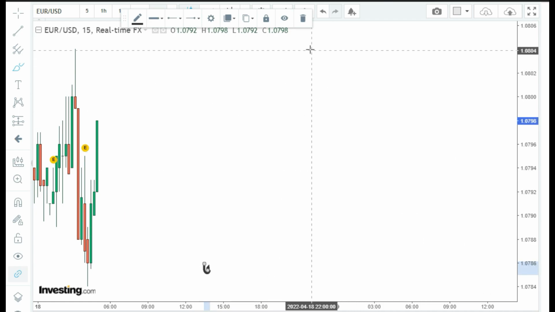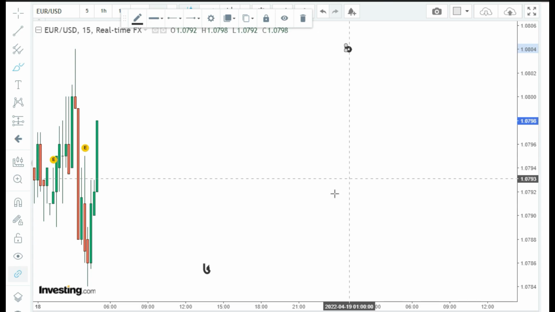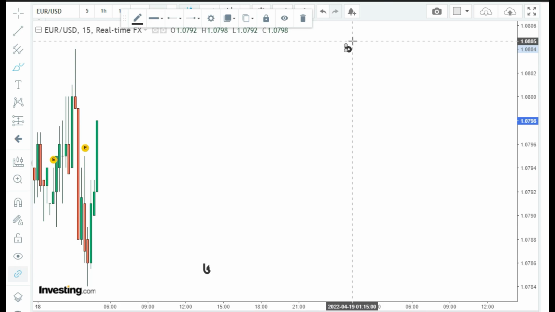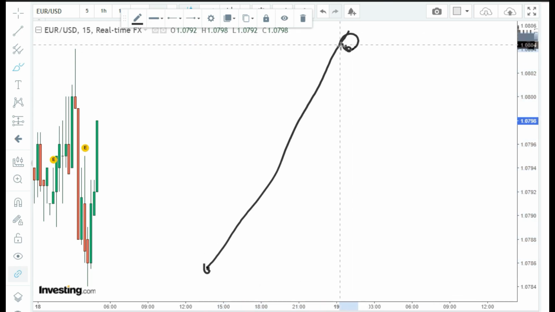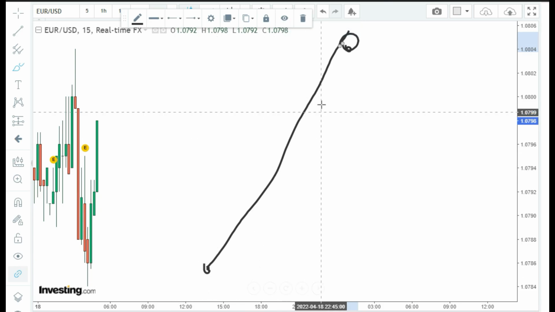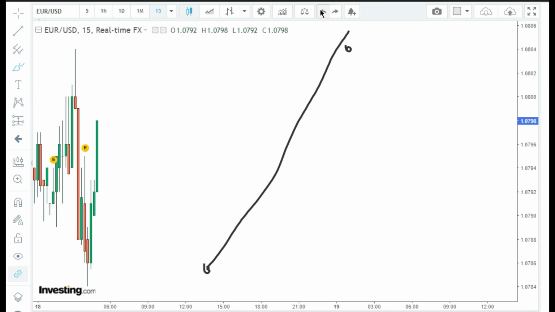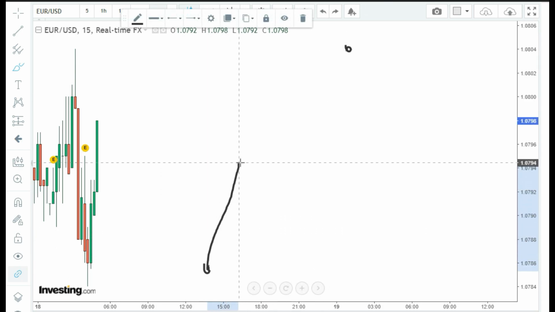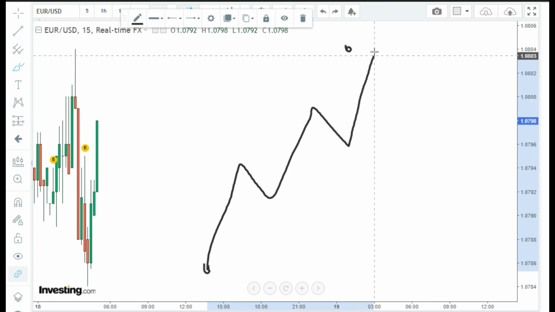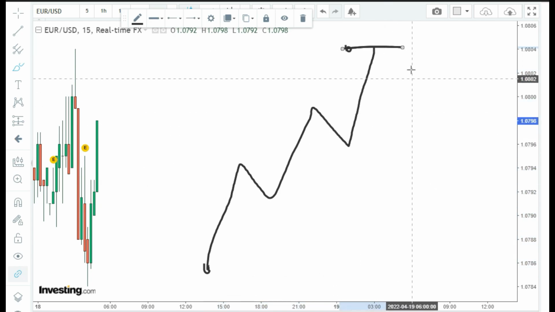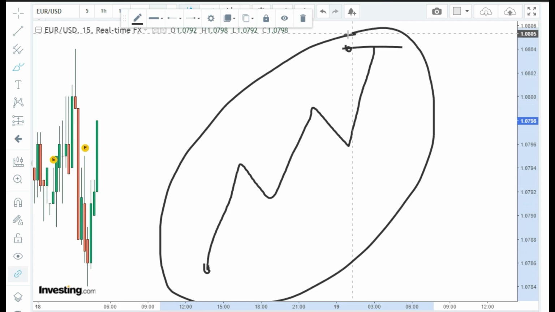This is the lowest point I'm using and this is the highest point. So suppose the market is here and it wants to go to this level. What do you think the market can do here? Can the market go straight like this and reach this height? Well, that's not how the market moves. In order to move from this low to this high, it will run, then take some rest, then run, then take some rest, and at the end it will reach that height. This is how the market moves, and we call this price action.